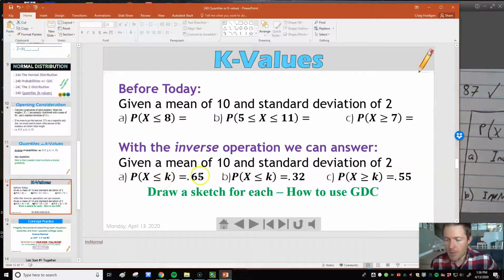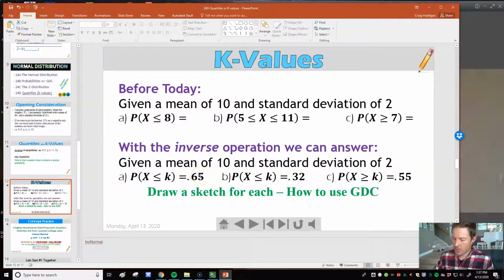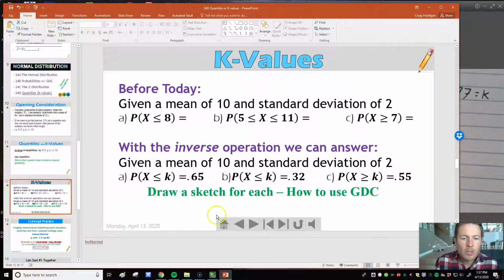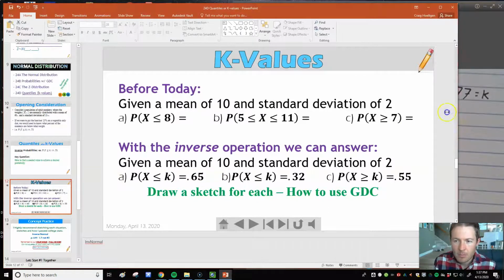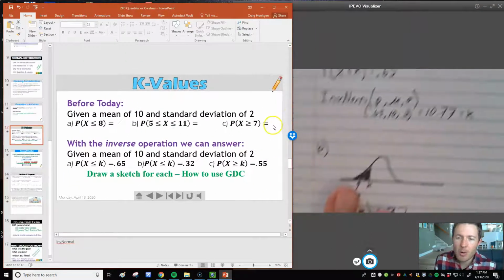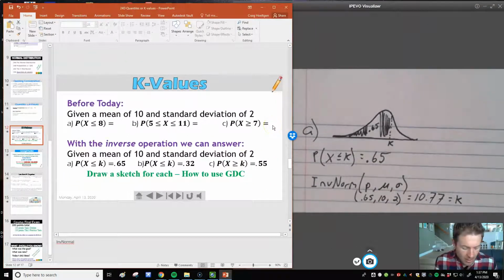Okay, so follow me through these three examples. First we're given some mean and some standard deviation and a probability. How can we figure out what score correlates to 65%? To get the ball rolling, I highly recommend you look at the graph, especially if this feels a little cloudy. Have a look at the graphs.